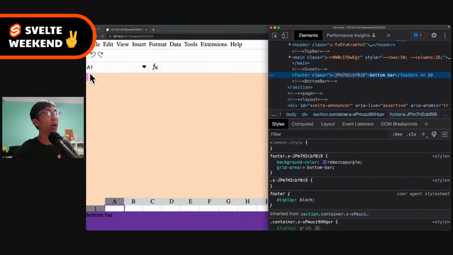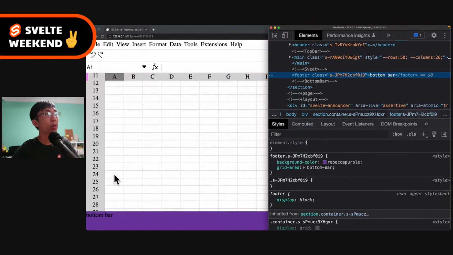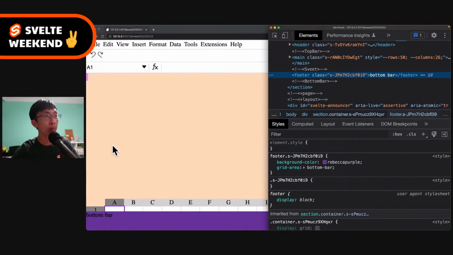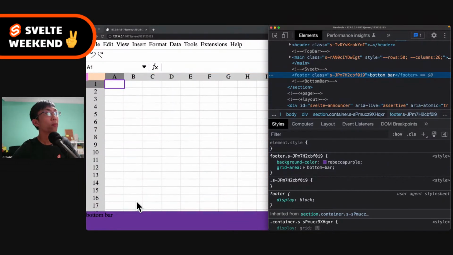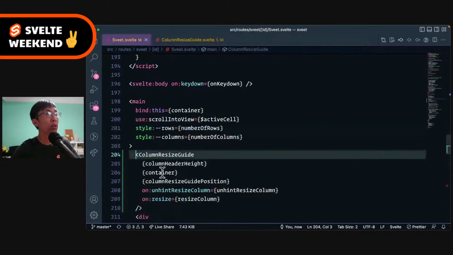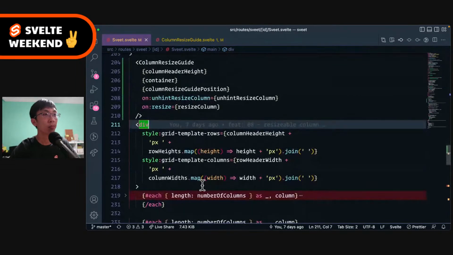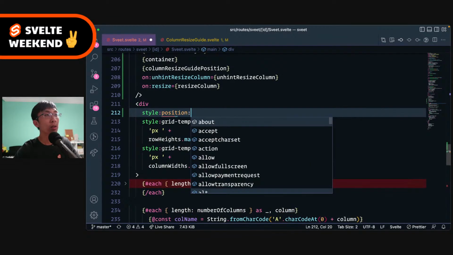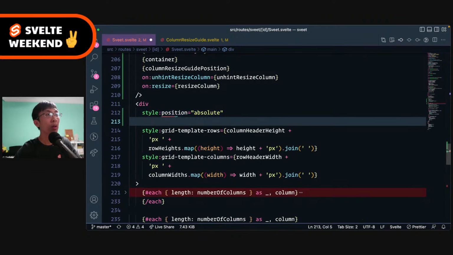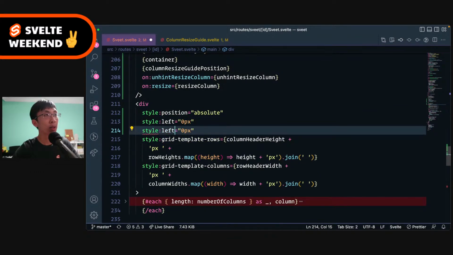But then the height itself is a bit weird. Because it has its own full height, it's pushing my grid down. Okay, let's see. What if this one's position is absolute, with left equal to 0 pixels, and top as well?